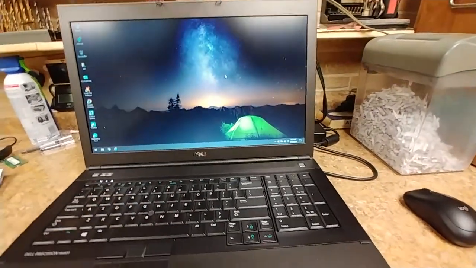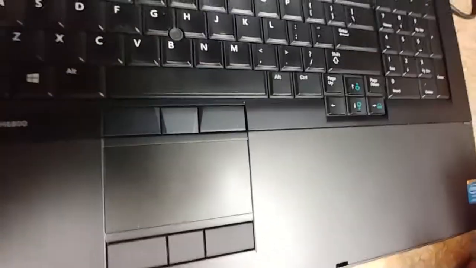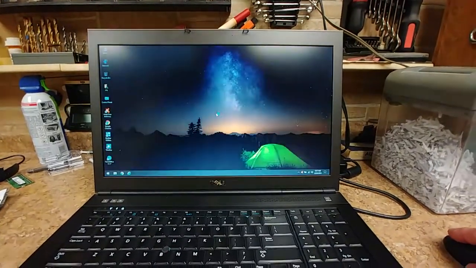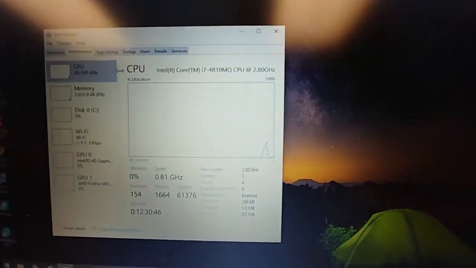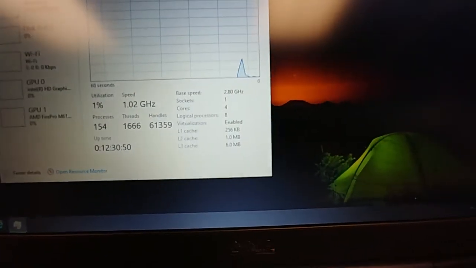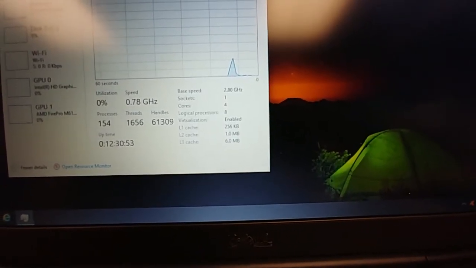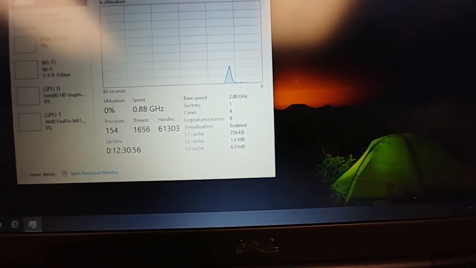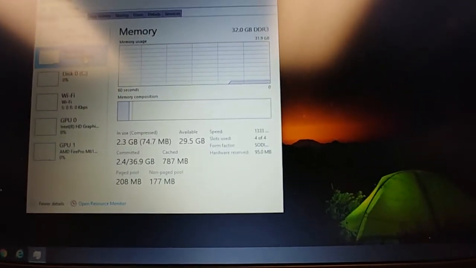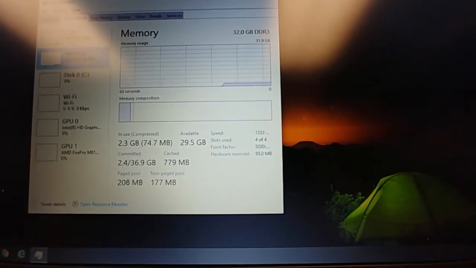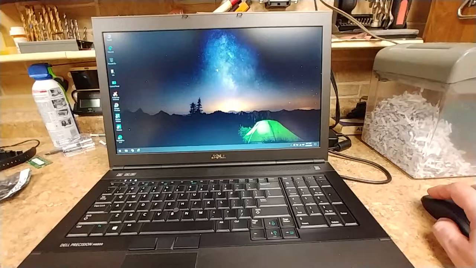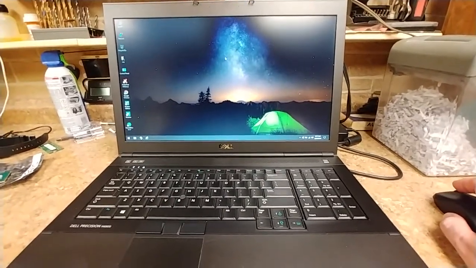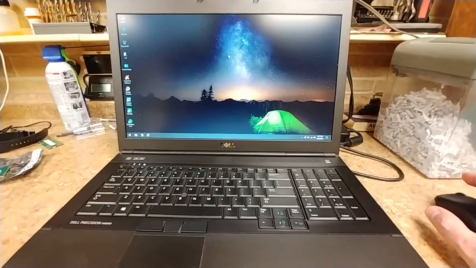So what I want to do is I'm going to need two hands to do this, so you're going to be moving around with me. Select Ctrl, Alt and Delete. Brings you up to your choice for Task Manager. And let's go to Performance. So this is the CPU. As I said, logical processors are 8, cores are 4, socket 1, and memory is maxed out to 32 gigs. That's all this thing can take, which is not bad because this is not going to be a gaming PC. I don't have to worry about the video card not being able to handle video gaming or anything else.